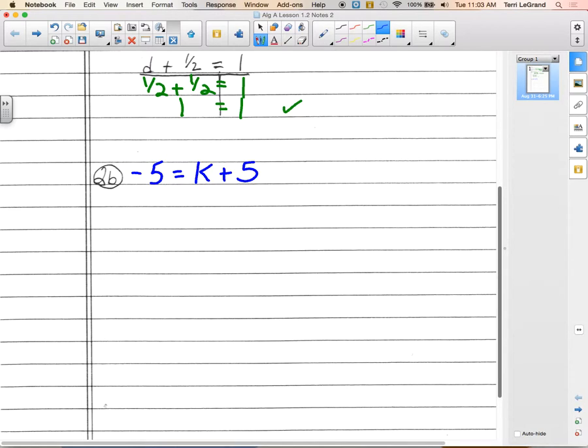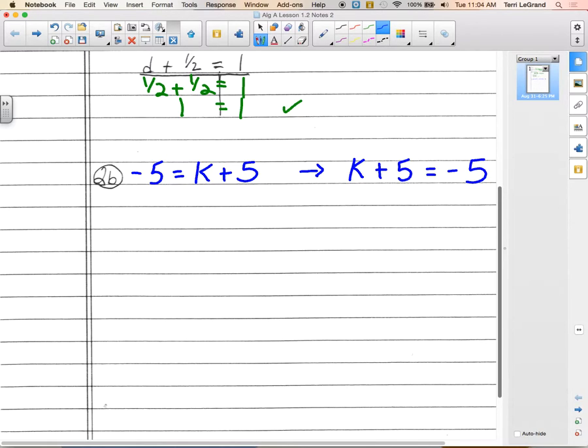Okay, now, some of you have asked me, can I switch those sides of the equation? So the variable's on the left. In other words, could I also write this like this? Does this mean the same thing? Can we do that? Yeah. And if that helps you to do that, then by all means do that. That's one thing that might help.